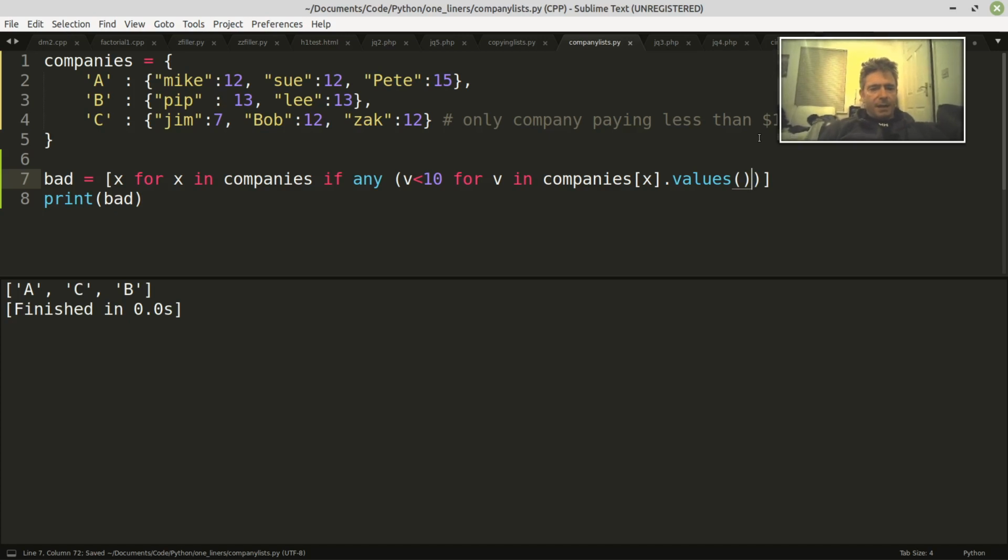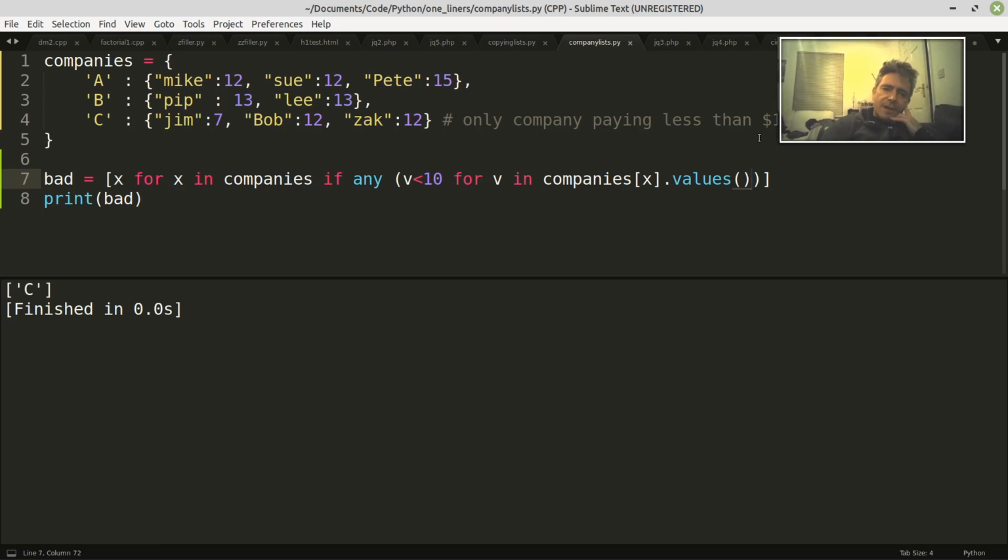And if we print that, any guesses at which company or companies will be returned? Let's go. And it's company C. So there you see what we've done is we've looped through all 3 companies, and we've gone to the first company, company A. If any of the values in company A are less than 10, then return true.